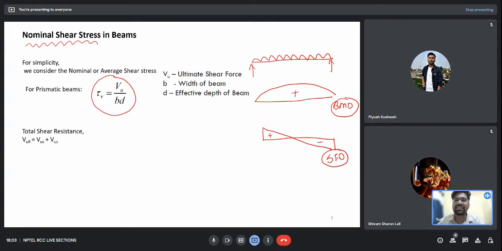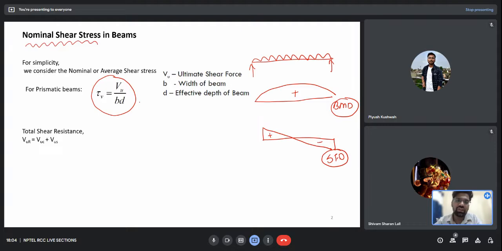Now what about the shear resistance? When we talk about the shear resistance, the shear is mainly resisted by two components in the beam. What are those two components? Firstly is VUC. What is VUR? VUR is nothing but the shear resistance of the beam at ultimate state. VUC is the shear resistance of the concrete. So it's very easy. The shear is resisted firstly by the concrete itself, and the second one is the stirrups. What are stirrups? You must be knowing it, and I will be explaining this in just a while.